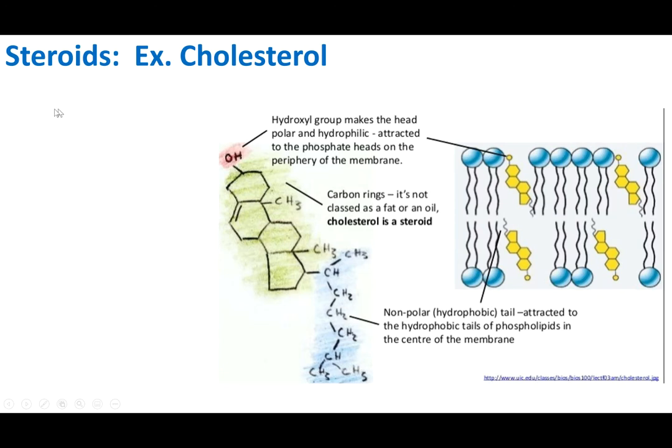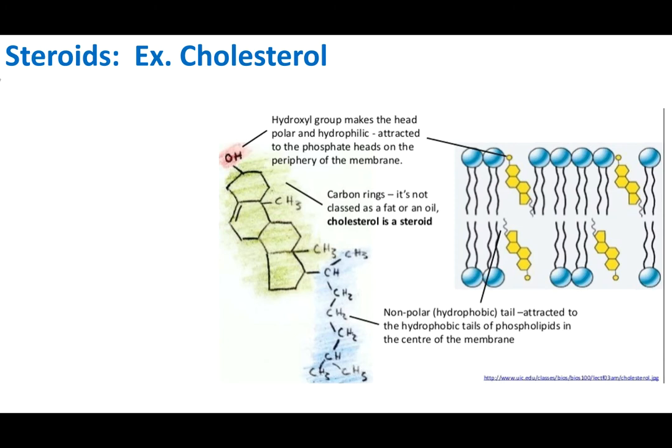Another type of lipid that you need to know is the entire class of steroids. So when you hear about steroids, you think about like grr, like bodybuilders. You can't see me, but I'm doing like muscle arms right now. Steroids, you think of anabolic steroids where people use them to like bulk up and build more muscle mass. Steroids, really, that's not just what they're for.